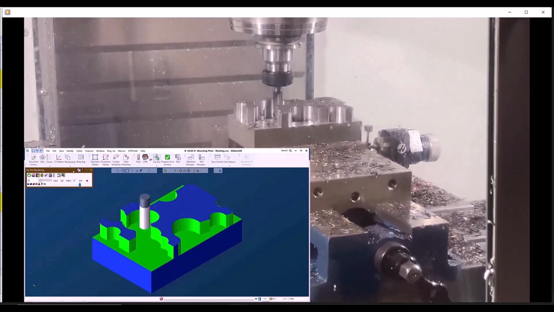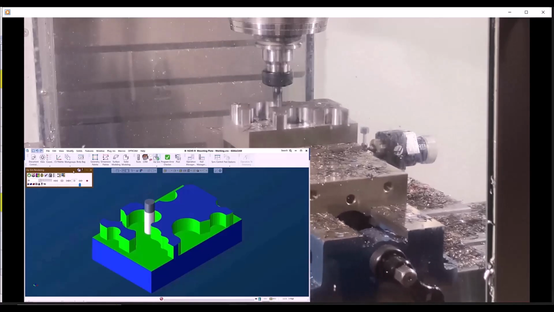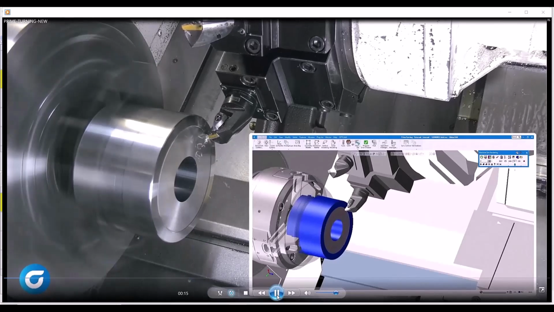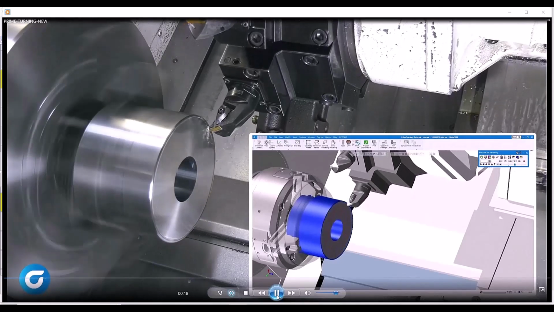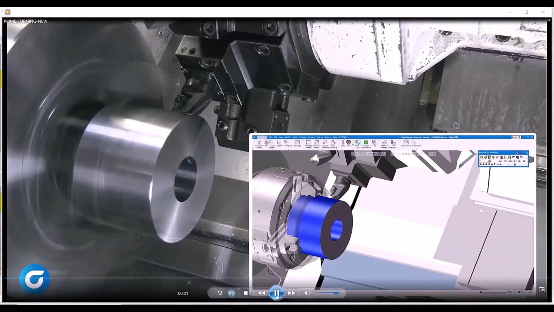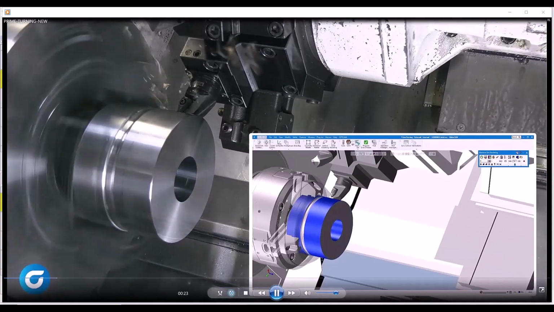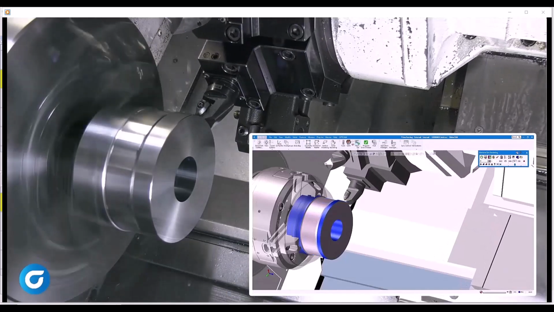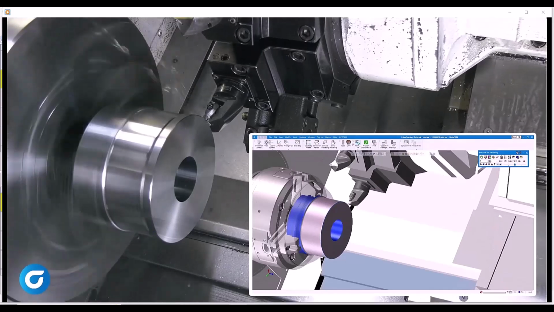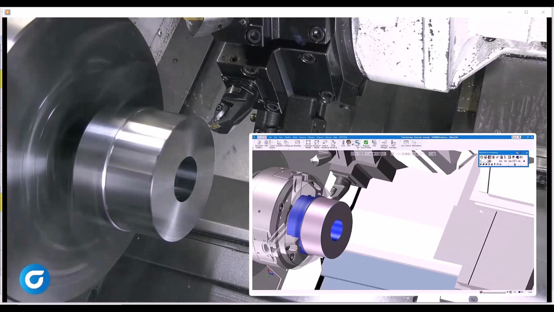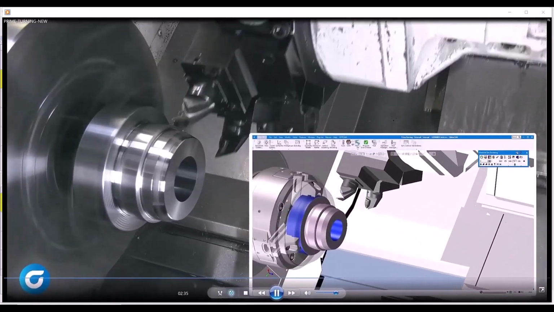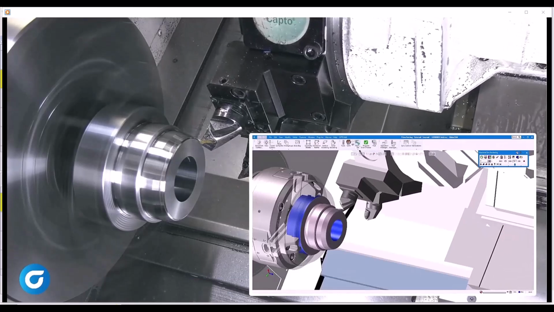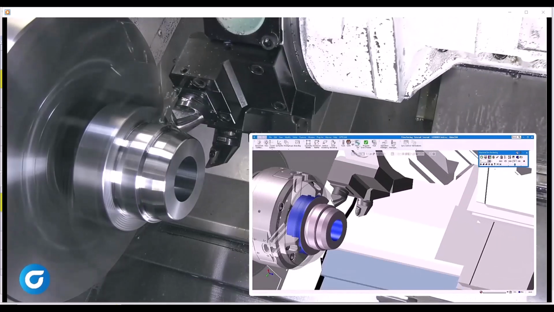Then on the turning side, we looked at volume turn, which gives us many of the advantages of volume mill, but for turning. It is the tool for roughing deep or complex grooves, especially in difficult to machine materials such as stainless, nickel alloys, or other super alloys. Then we looked at Sandvik Coromant's Prime Turning. This is an absolute beast for heavy roughing on a lathe, regardless of the material. It provides both inserts as well as specialized tool paths for roughing, finishing, and facing.